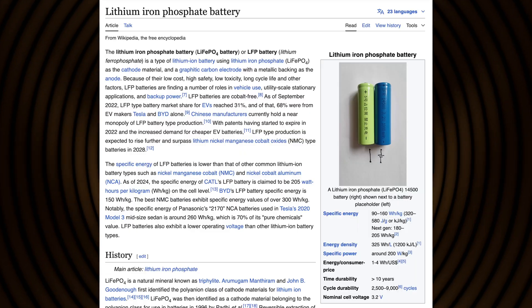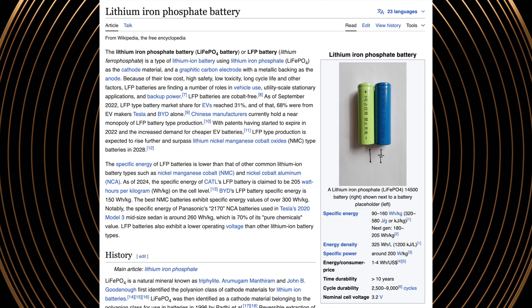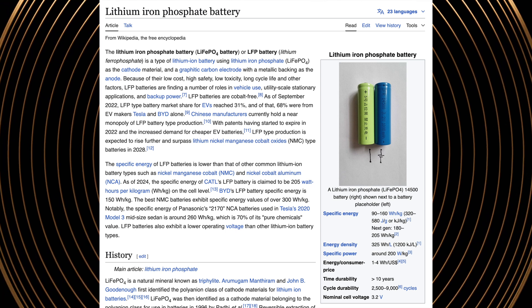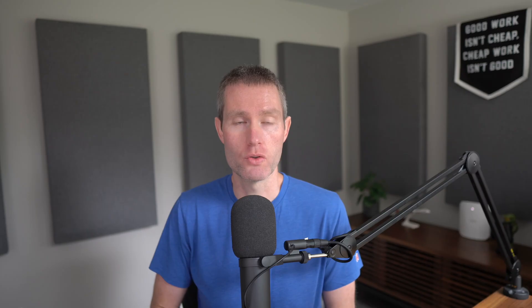First, the battery pack chemistry is different for the Standard Pack versus any of the other options that Rivian has. It's built with what's called LFP, which stands for Lithium Iron Phosphate. LFP batteries are unique in that they actually do better when charged to 100% at least once a week and are extremely durable in terms of the number of times you can charge them. LFP generally handles two times the number of charge cycles for the same level of battery degradation as other, more common battery chemistries. Practically, this means that as a Rivian customer, you can safely leave your charge limit set to 100%, giving you the full maximum capacity each and every time you charge.